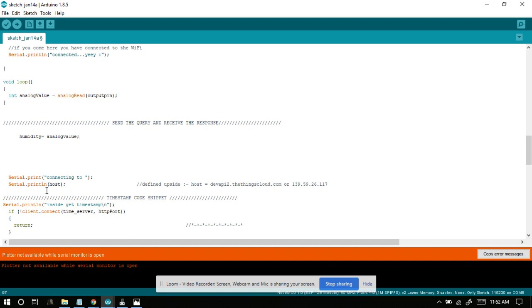And then we'll have to map. We have to use one map function to set the percentage of the humidity value or moisture value. So let's do it. Humidity equals map of, let's check if it is correct or not.